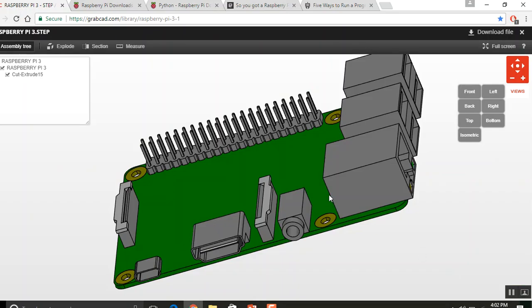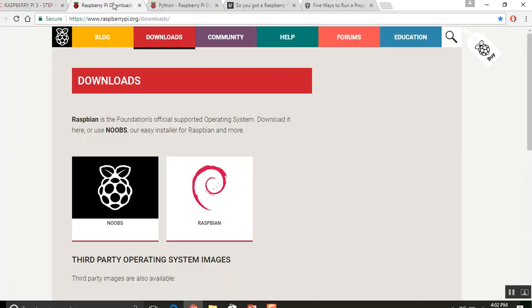On the Raspberry Pi's official website you have this downloads column. In the downloads column you will see some of the OS options provided by the Raspberry Pi company themselves. Here I've got Raspbian and NOOBS. Raspbian is the original OS and NOOBS is its installer.